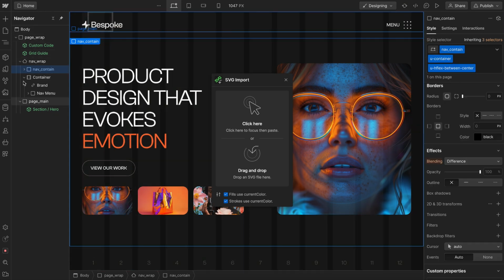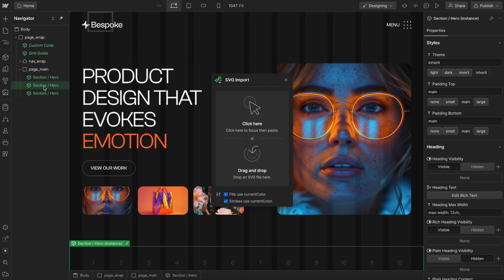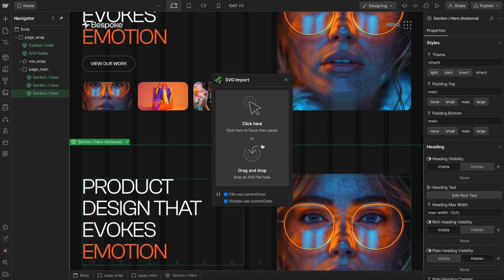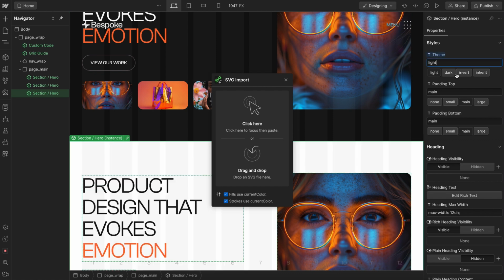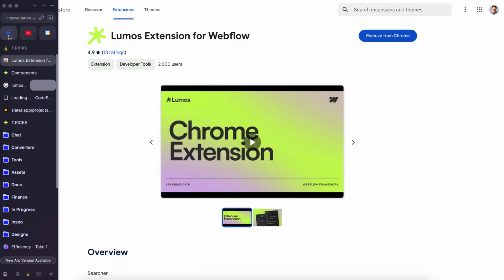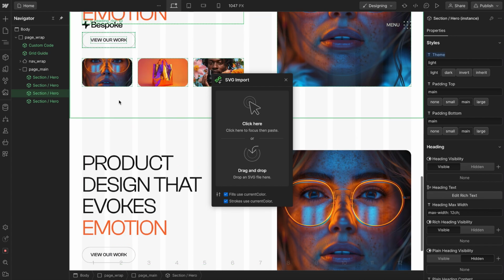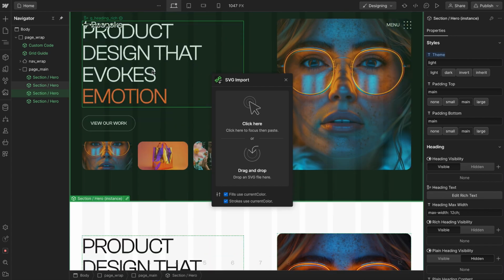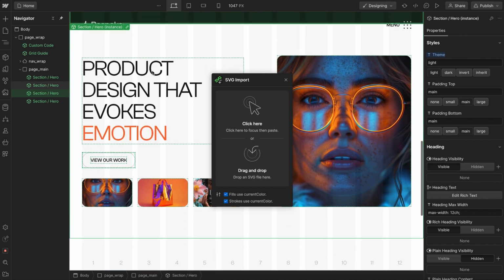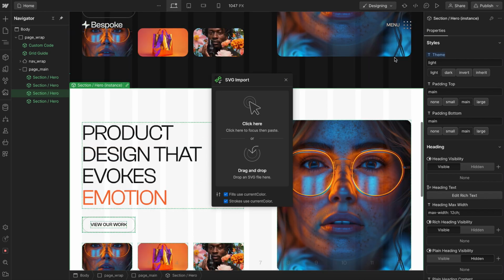And just to see this in action, I'll go ahead and duplicate this section. So I have another dark one. I'll duplicate it again and switch this one over to light. And to get these component buttons here, instead of having to type it, you could add the Lumos Chrome extension. I'll leave a link to it in the description below. And I'll go ahead and duplicate this. So I have a couple light sections, a couple dark, and now we'll see this logo whenever we scroll into a light section is just inverting based on that parent. So all that is good to go.